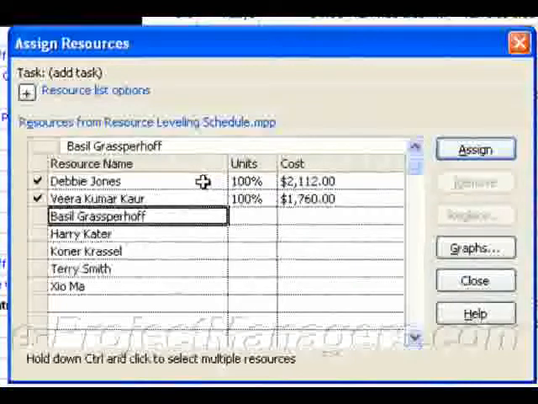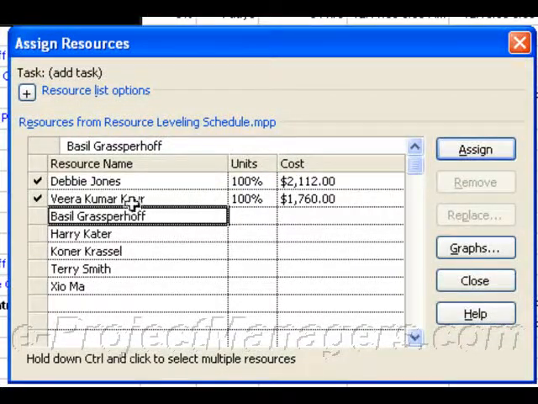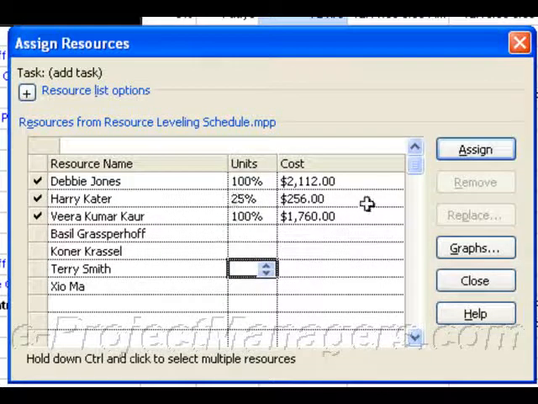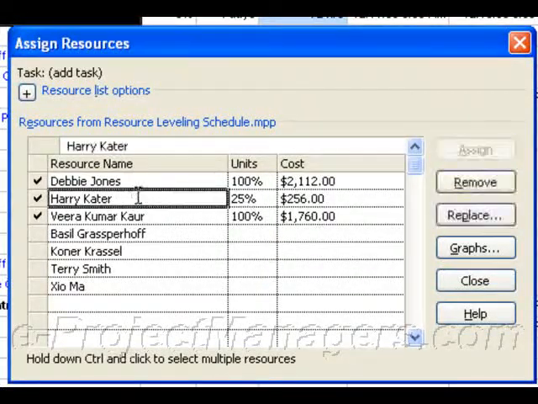You see them right here. It shows the information. What I do is I select their name. I assign how many units I want them to be working on this task. I can type in any amount that I choose, and the cost appears because for all of my resources I put in what their hourly rates are.